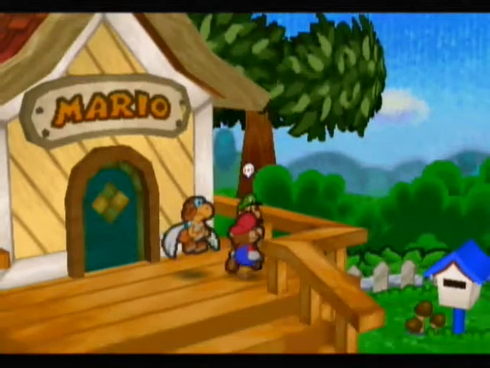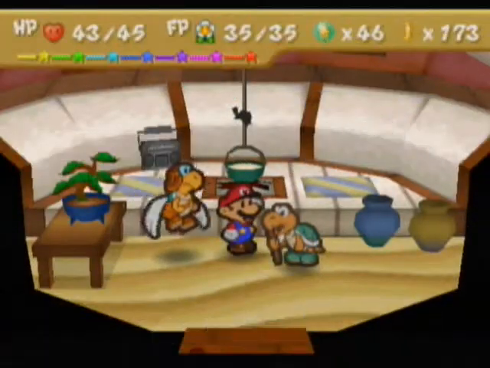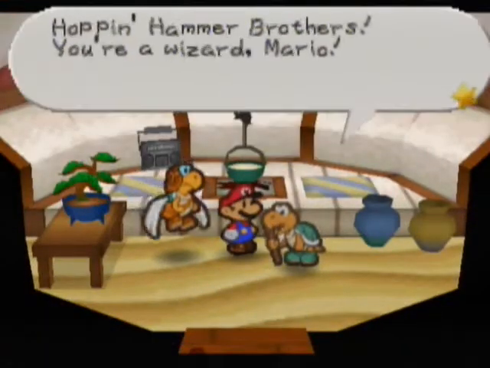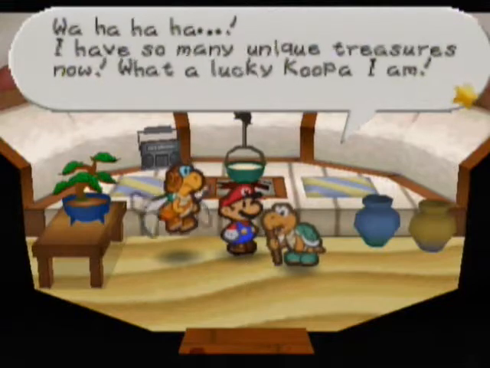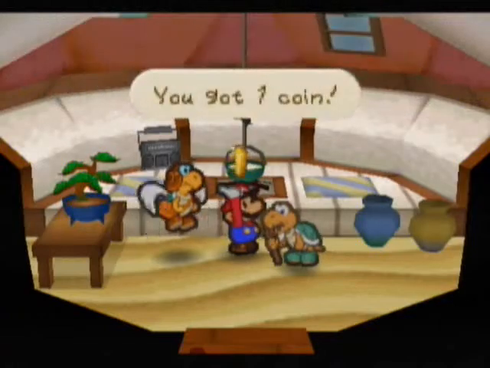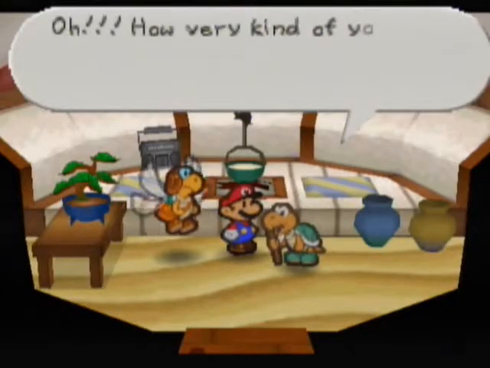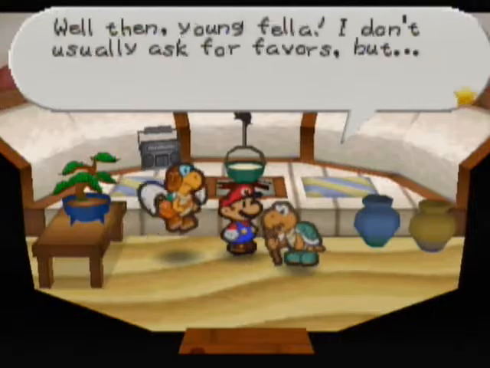I just don't get to talk like Luigi much anymore, so. So there we go. It's Luigi's autograph. What a lucky Koopa I am, he says. And he gives you a one coin. Which at this point you should want to hit him with your hammer, but again, if you keep going, you'll get better stuff.